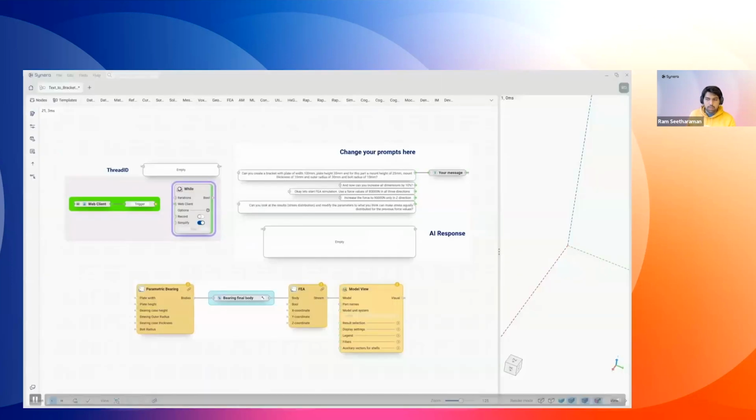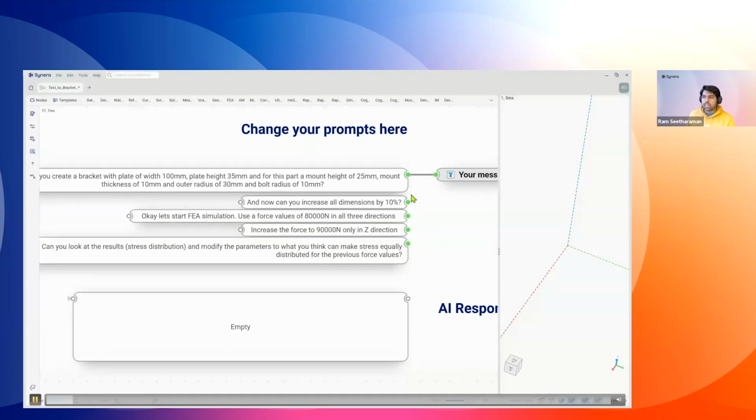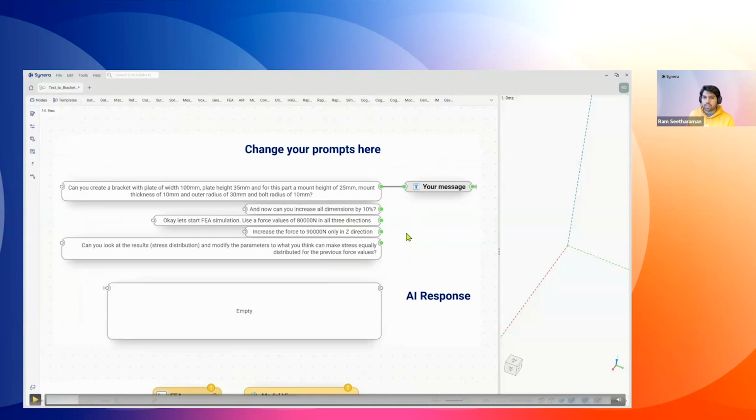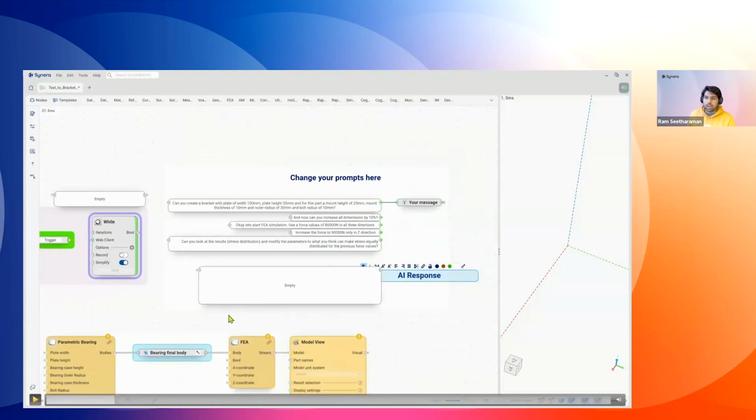And I want to show you a demo in this direction. What I have here is a workflow that has an agent sitting on top of it. The kind of interaction I have with this workflow is all through text. So I have a bunch of commands like you saw in the previous video. And here it's again the same parametric bearing that I want to control. So you see all my prompts are in that direction. I have a couple of CAD creation prompts, like many of you mentioned, this is one important step. I also have some FEA, and I can pass these prompts and get the corresponding AI response back.